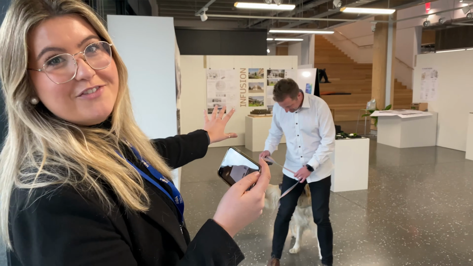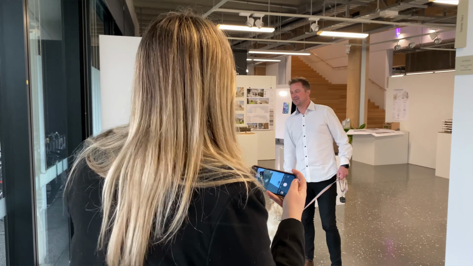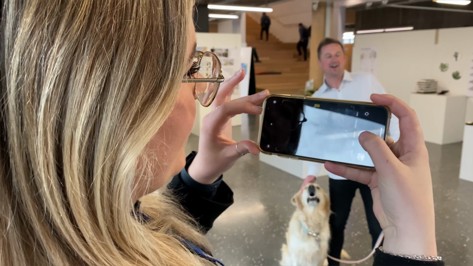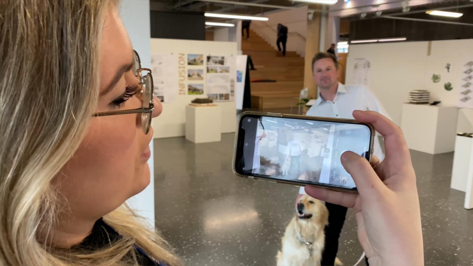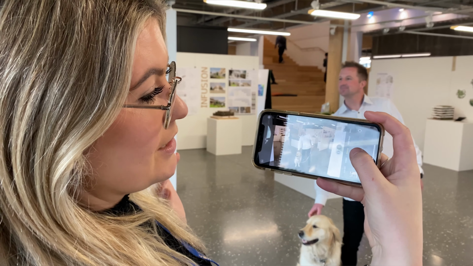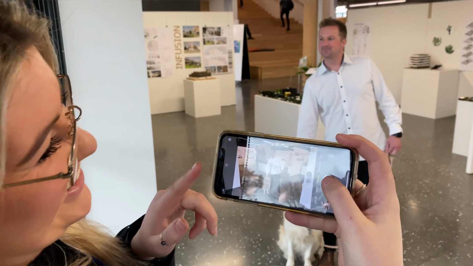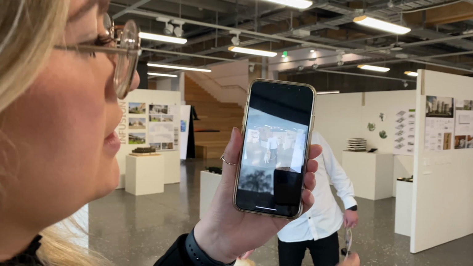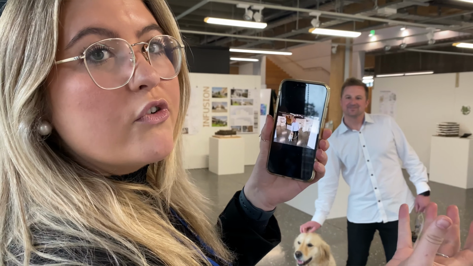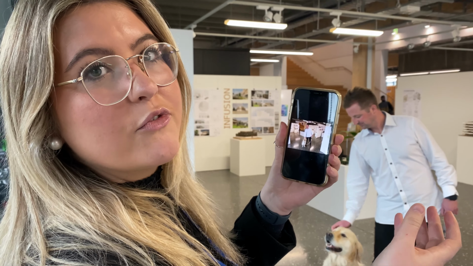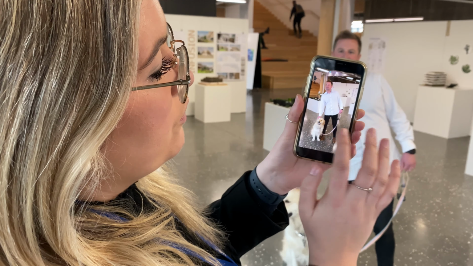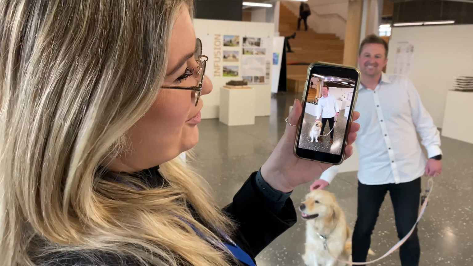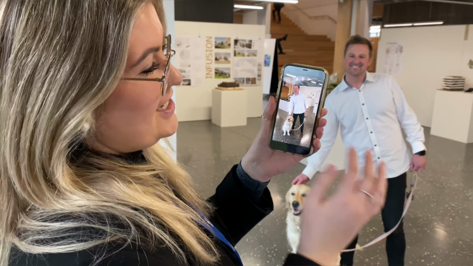Now we've got the atmosphere of everything going behind, but we also have the natural lighting coming in. So we know that the lighting of the photo is going to be a lot better. And you can see here, you're now capturing the atmosphere of everything that's going around the subject, so the student. But then also, in a way, if you were to go to this photo, it would be more versatile, that you can use it on different platforms, because there we go, that's a perfect portrait photo that we'll be able to edit after taking it.